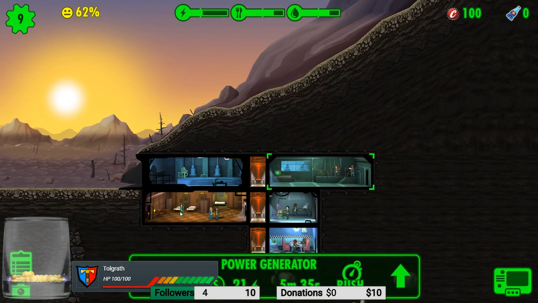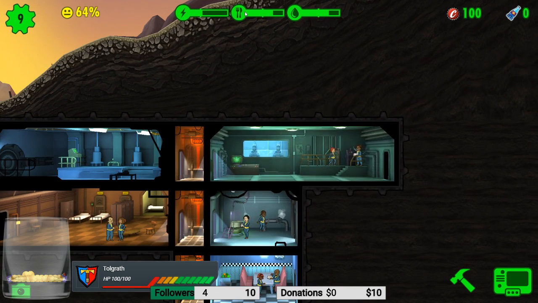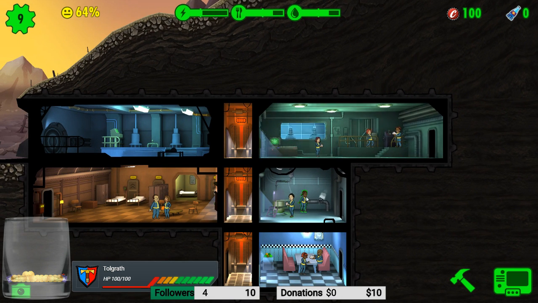So, 2, 2, you can stay there, you guys are having a good time. Put you in there. Okay, so far, so good. It's going a bit better. We've got plenty of water, plenty of food. Power, not so much. But they seem to be doing better. Living quarters looking good.